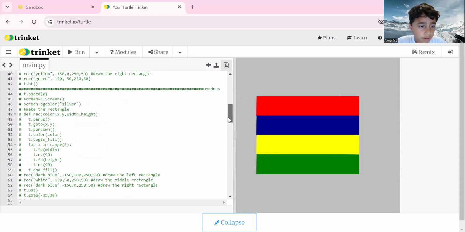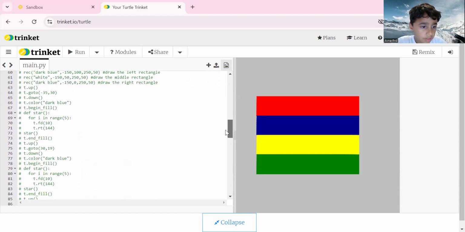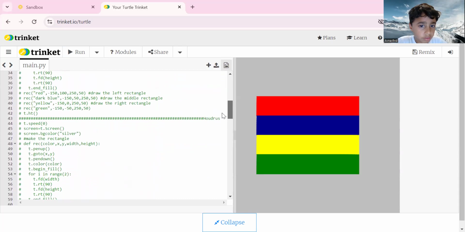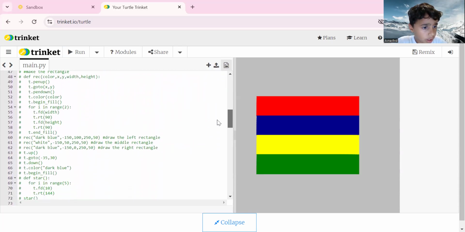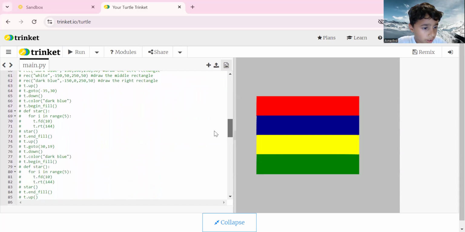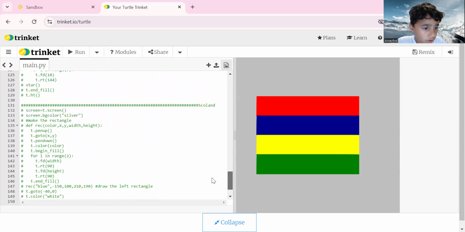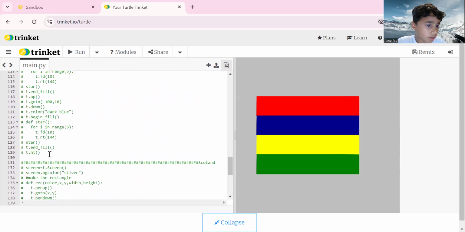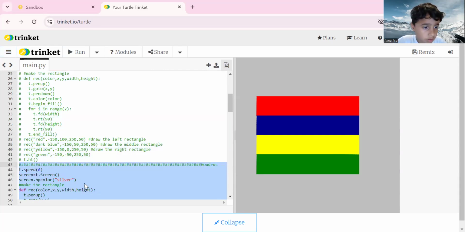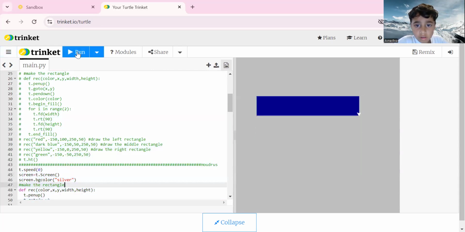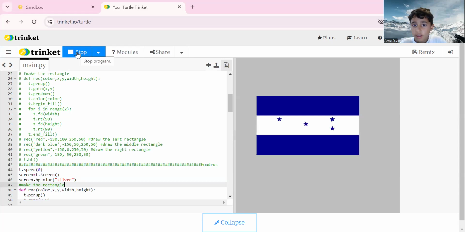Now let's go down to our other flag, which is Honduras. Speed is too fast. Exactly, that's how Honduras looks.